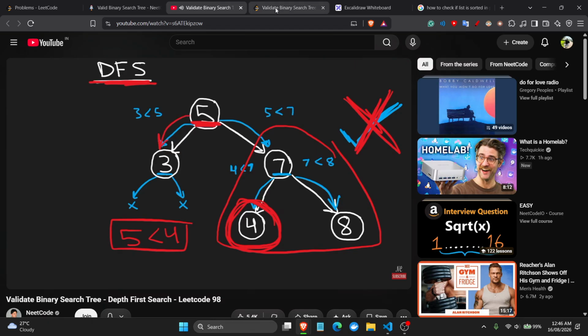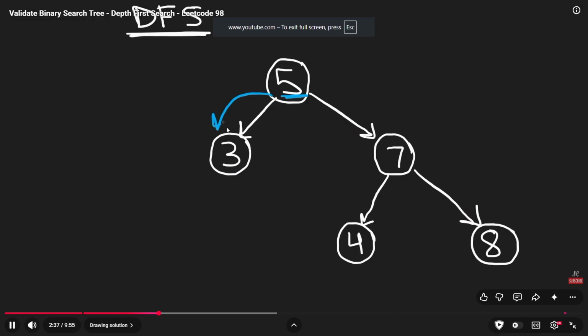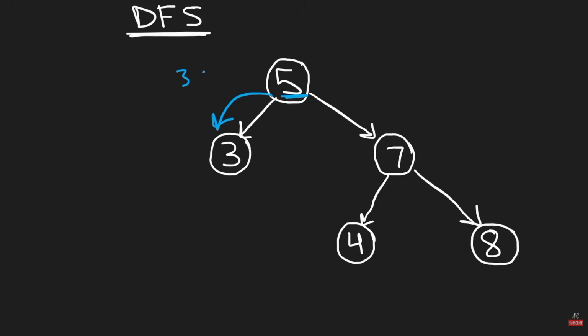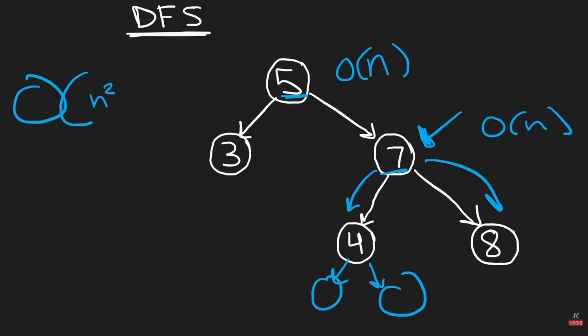We can't just check the neighbors. So our brute force approach would be for 5, check every value in its left subtree, make sure every value is less than 5, and then check every value in the right subtree, make sure 5 is less than every value in the right subtree. And so we would need n comparisons to do that, right? O of n. And then we'd have to repeat that process for every subtree. So 7, we got to repeat that, compare it to every potential descendant of itself, which is going to be O of n, and the time complexity of that overall is going to be O of n squared. So can we do better than O of n squared?